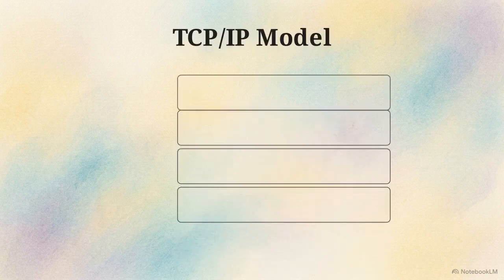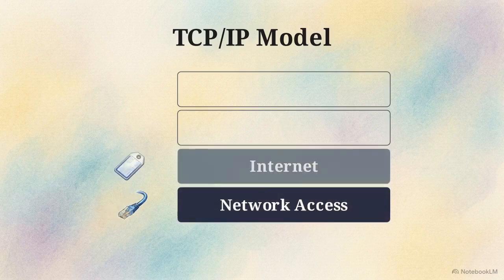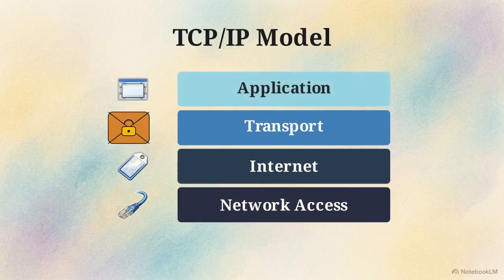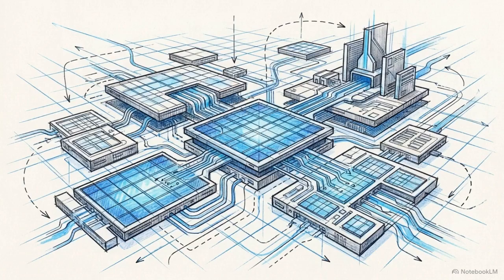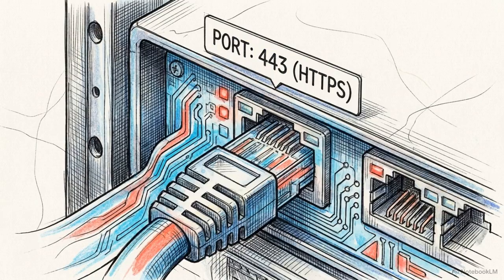This four-tier framework governs exactly how electrical signals on physical hardware translate into logical addresses, reliable transport streams, and specific software application services. Every piece of network communication relies on a dual addressing coordinate system, an IP address to locate the specific machine, and an application port to locate the specific software.